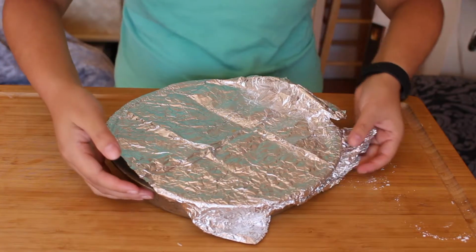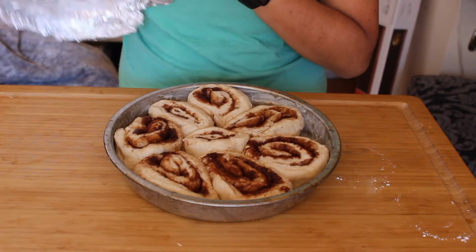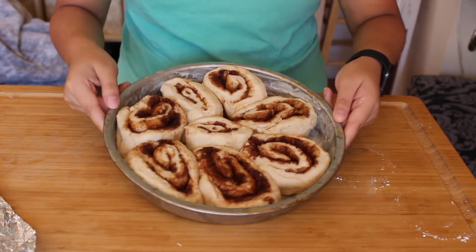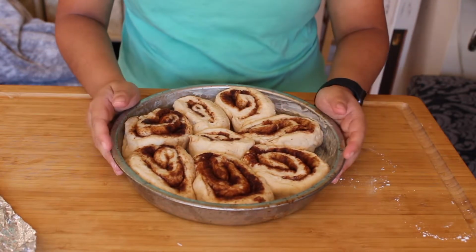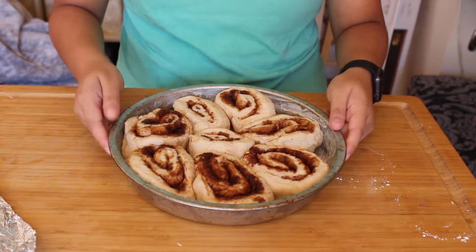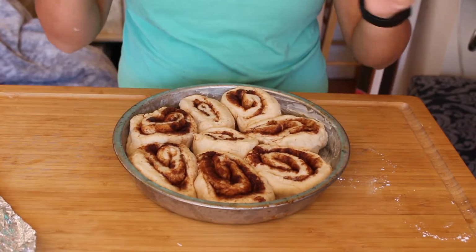So it's been 30 minutes for this to rise. I haven't seen it yet, so let's see if they actually look bigger or not. And yeah, they do. Look at that. They actually did rise a little bit, which is really nice. So I'm gonna put this in the oven for 23 to 30 minutes, and then we'll see how they turn out. So fingers crossed, we're hoping.